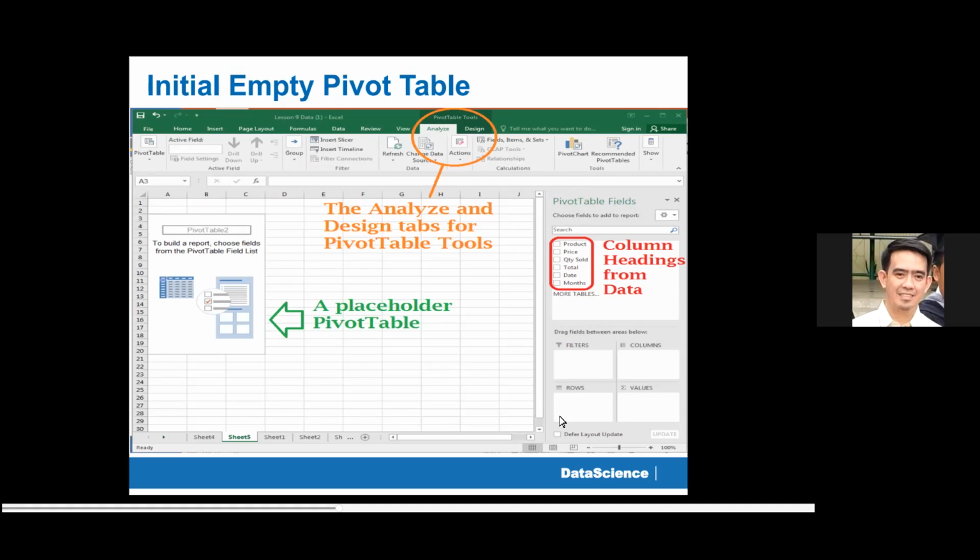So that would be the first one. This is the pivot placeholder marked by the green dotted line we have indicated. And then more importantly, in the pivot table field list, you're going to see the set of the header rows. That's why the column headings here are very important, because these are the things that will be shown as the names of the columns that we can include into our pivot table. So continuing further, if we look here at the bottom, this is where we put the columns, the rows, the values, and the filters that we are going to apply to our data.